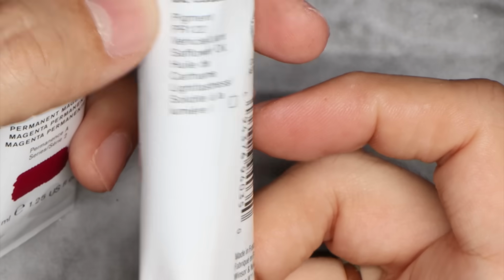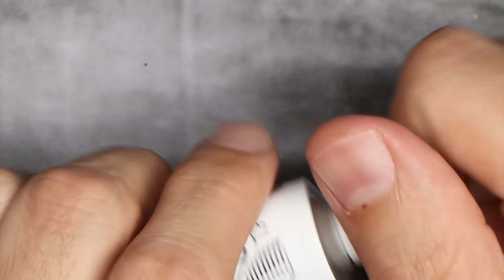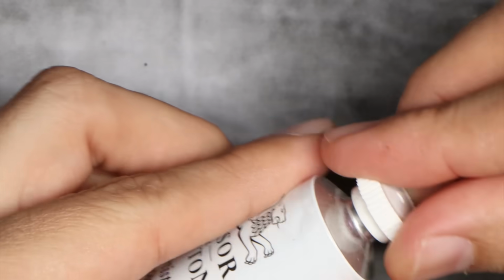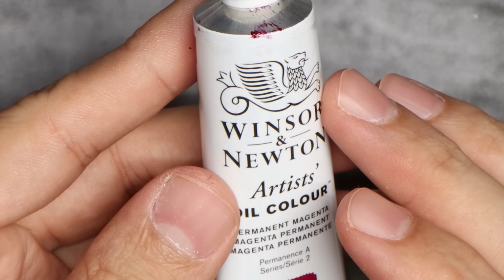Just a little note, because I had to test it out, I went to buy the magenta paint that I was talking about, the PR122. This doesn't work. It's way too pink. I don't like it. Don't buy it.